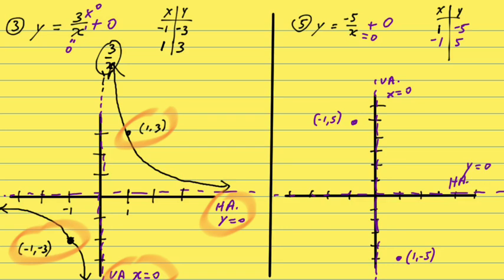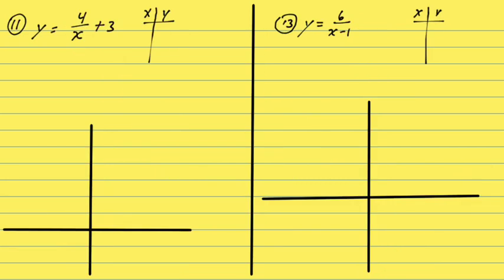And I know that it must curve from asymptote to the other asymptote, because this is what hyperbolas do. And this is a property of asymptotes. They approach it but never reach it. Okay, here's 3 and 5. These are pretty basic rational functions. Now we're getting to ones where they add something at the end. Again, whatever makes the bottom 0 is a vertical asymptote. So this is a vertical asymptote at x equals 0, also known as the y-axis.